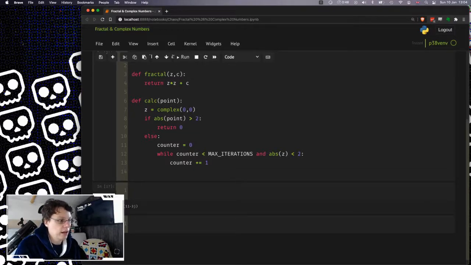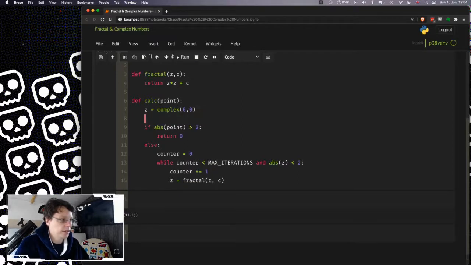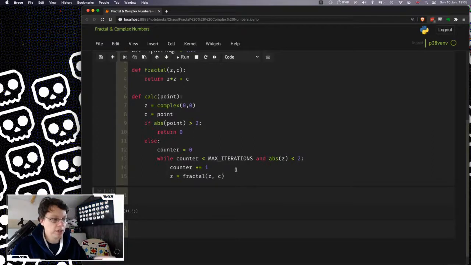And then what we're going to do is z equals point fractal z constant, and we're just going to put the constants. I've got my variables mixed up already. So the input point is here. The first time round we're going to put C as the constant, because there's a constant, and C is equal to the point for the first time round. After that, Z equals that, it's going to go round. I believe that's the right combination. Don't worry if it doesn't, because if I got it backwards, it's going to produce a Julia. If I got it the right way round, it's going to produce a Mandelbrot. That's basically what it is.